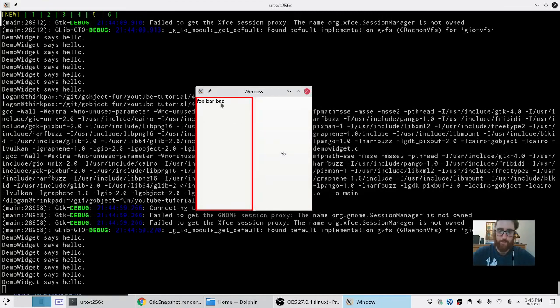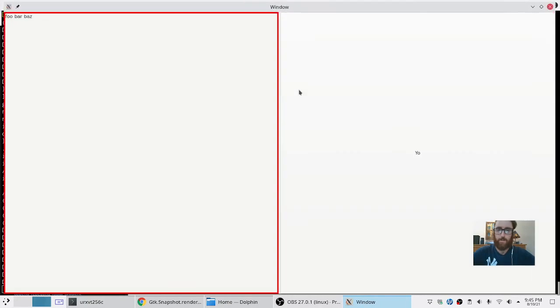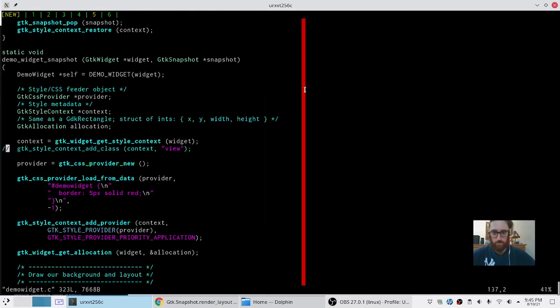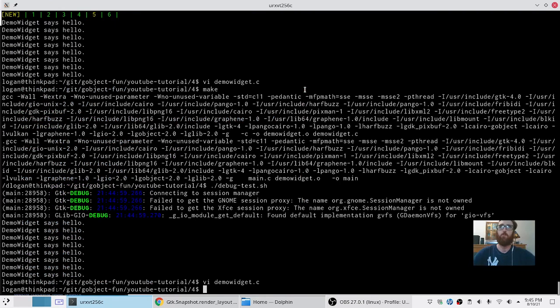It's not looking like it's highlighted text, and so that is what using the view class gives us. It gives us all those colors that go along with any widget in the GTK ecosystem that would use the view CSS class. So things like I said before, labels, text editor type stuff, GTK entry, stuff like that.